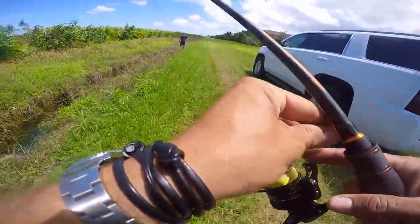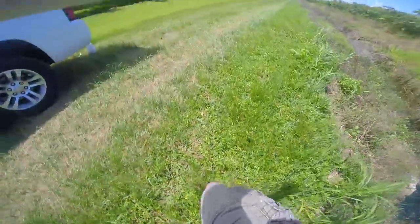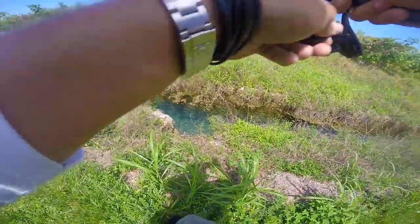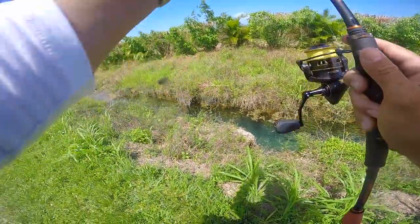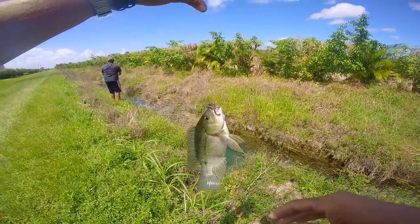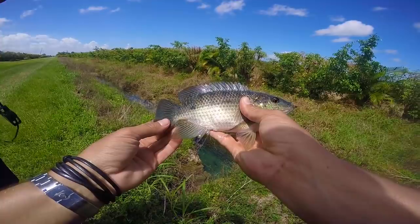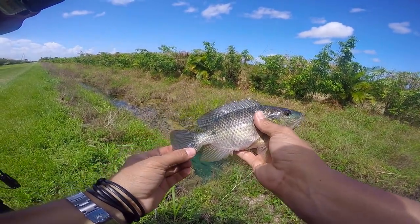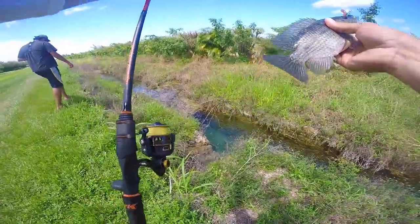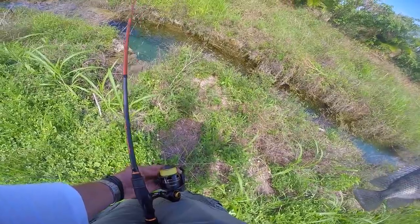Looking for the fourth fish, guys. All right, I got the fourth one! Oh, I took it out of his mouth — here's number four, got him! Oh it's a bigger one — it's an acara cichlid, dude. Look at this thing! Oh my god, look how cool this is. We're doubling up! Look at that — there's a different species in the clear ditch. Beautiful cichlid, caught on ultralight tackle with tiny panfish hooks. Four to three, baby!